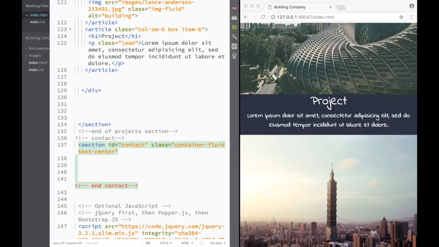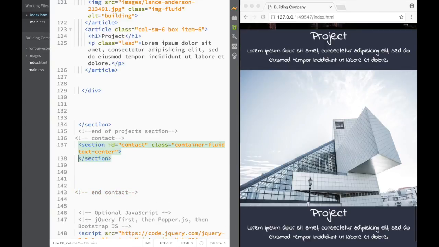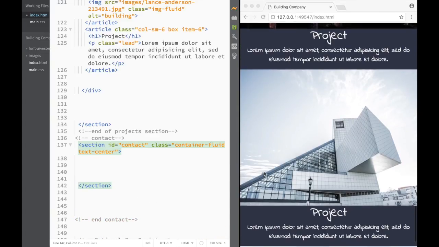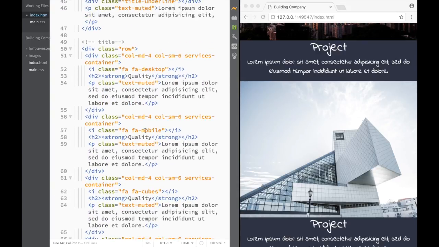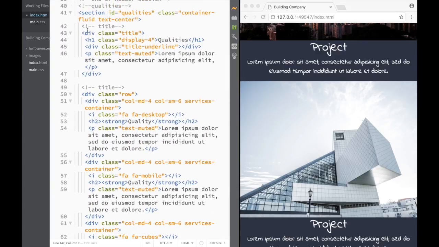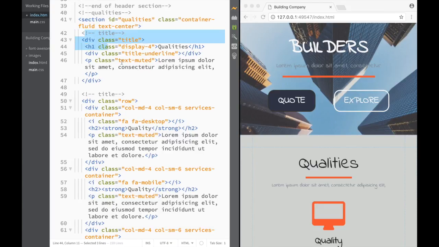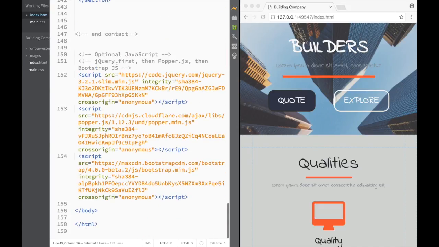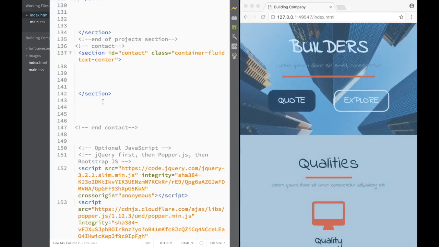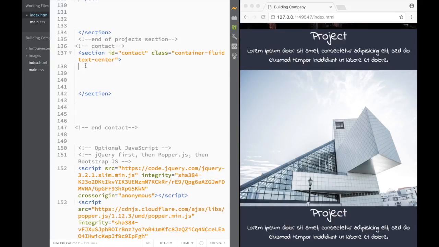So we have that, and then of course over here, as you know by now, we have our title, right? So let's check where we have our title. I think this one is over here, right? So we have a title, so we just copy the title, right? And this is going to be a little bit different. You can see I didn't copy the whole thing, and we just copy this one, and we go back, and let's go over here to the section, right?